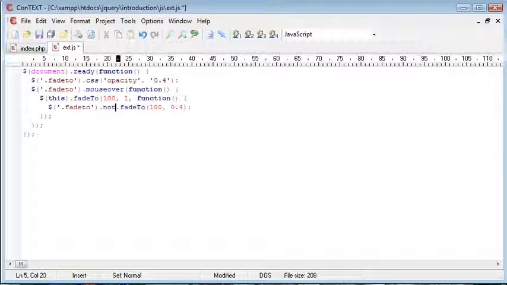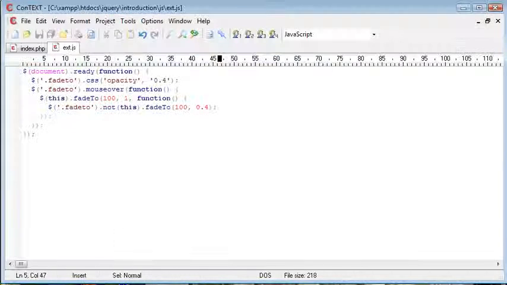So I'm going to say .not, and inside here, this. Essentially, in plain English, it does make sense. We are fading the current element, this element, the one that we have our mouse over, to 1, and then every other element but not this element, i.e. not the one that we have our mouse over, fades to 0.4.